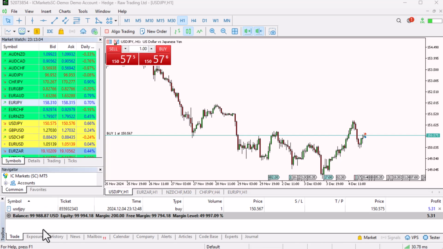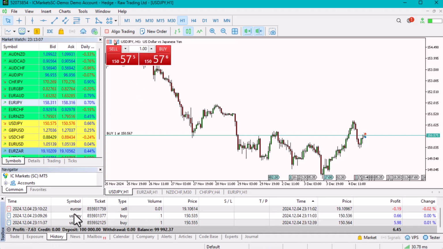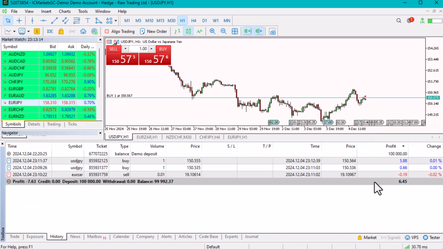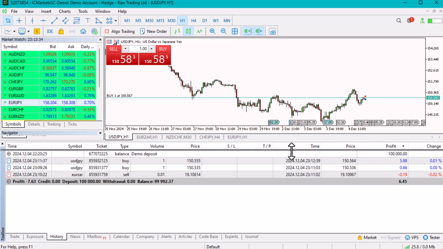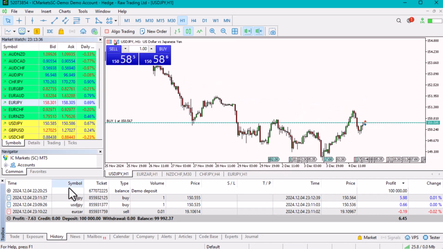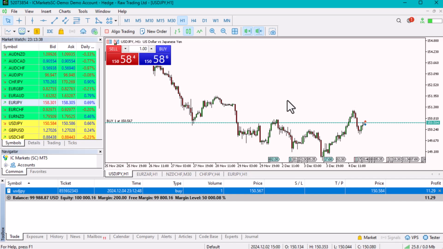You can also watch your history. So you click on the history tab and it will pull up everything and all of the necessary information that you could need. So for example, you can see that I bought one, and I sold one of these trades. And it just tells you what the profit is or the loss. It tells you the price you enter. It also tells you the stop loss and take profit had those been intact when you were actually in the market.